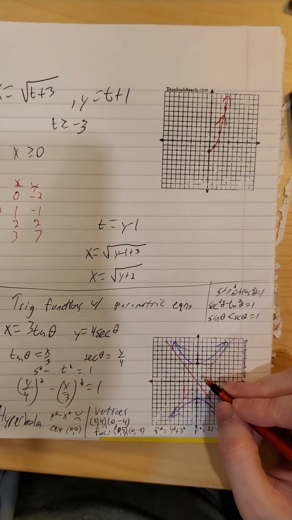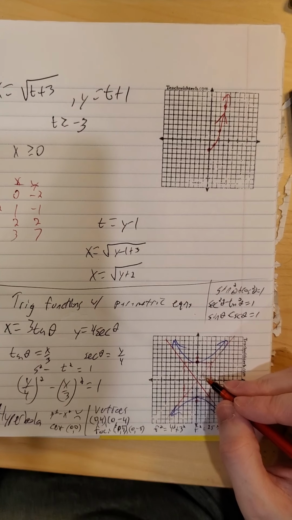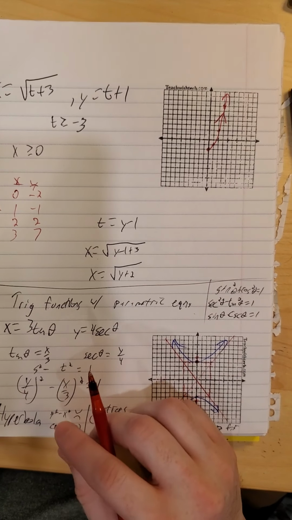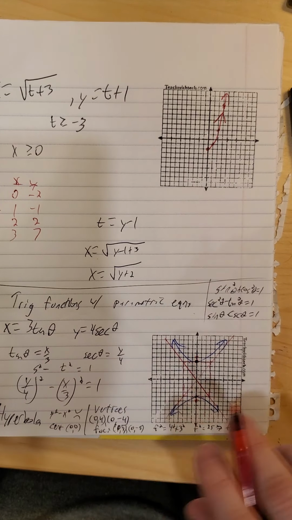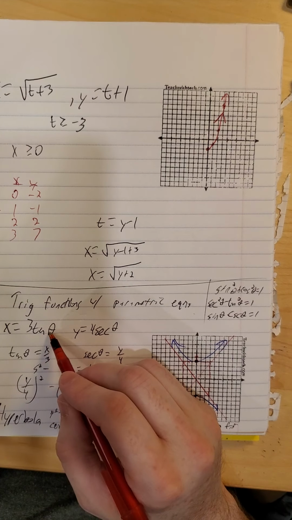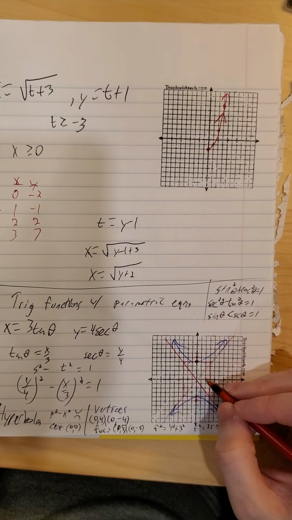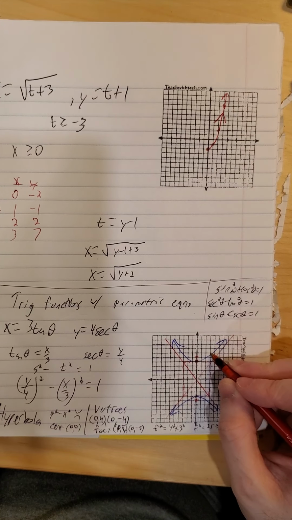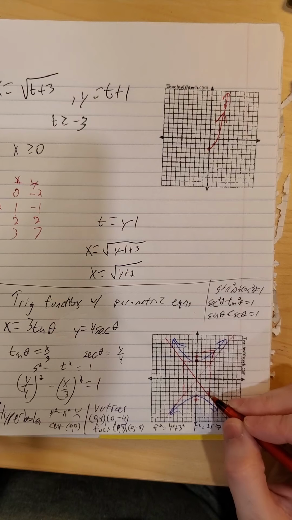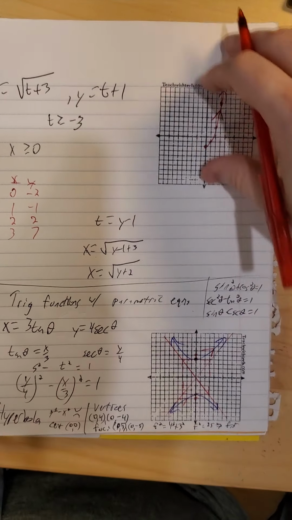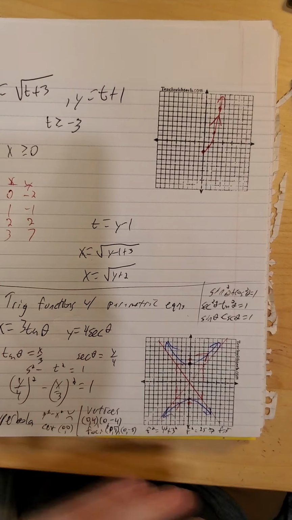If we let theta go to, let's say, root 2 over 2, or I'm sorry, that would be pi over 4. Tangent is 1, 3 times 1 is 3. And our secant will be up here. So we're moving in this direction. And same thing down here. Again, we can find some test points to show that.